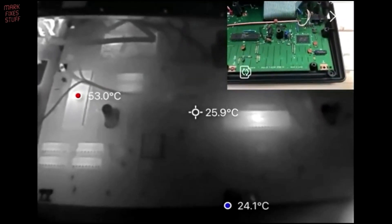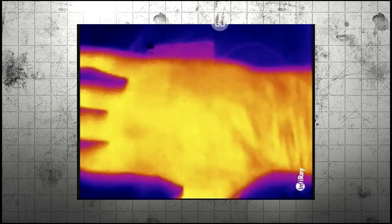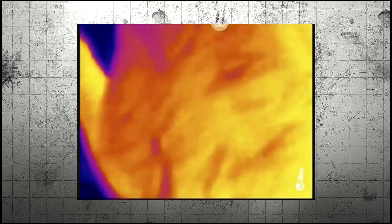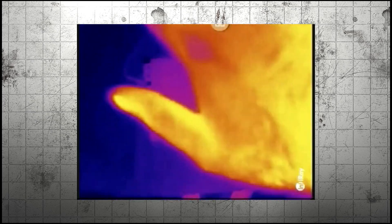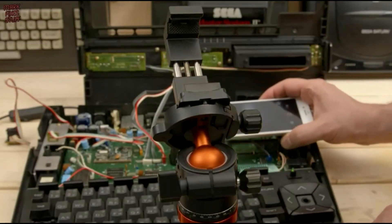Operating at 25 frames per second, it provides smooth real-time readings. A magnetic macro lens enhances versatility, allowing both close-up and distant viewing, capable of detecting a 0.25 millimeter resistor from 4 centimeters away. Users can fine-tune sharpness and contrast, analyze images without retaking photos, and utilize video recording, image rotation, and fusion for better data interpretation.